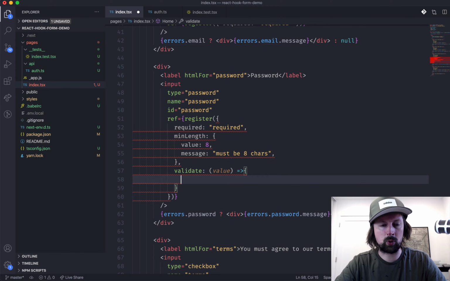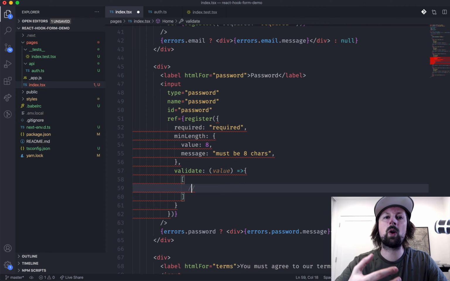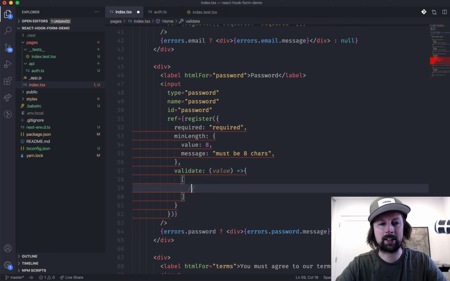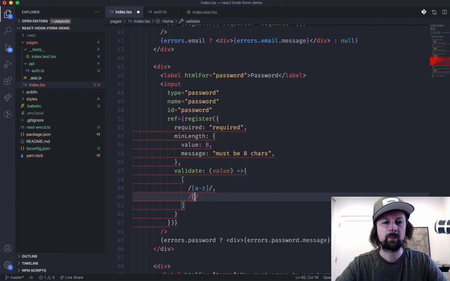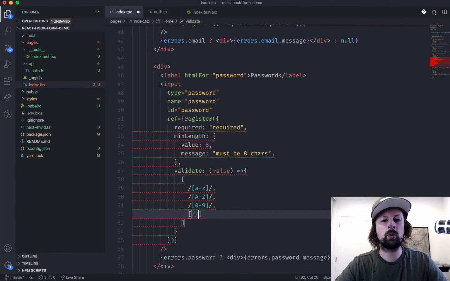So I'm going to take an approach where we're going to be using everyone's best friend, regular expressions, but it's actually pretty easy in this case. So we're going to define an array of regular expressions, and we're going to require that all of them are true in order for this field to validate correctly. So our first one will be the characters a to z. So we're going to require that to be there. Second one will be uppercase characters. Third one will be numbers, not dash, like that. And the last one will be a special character.